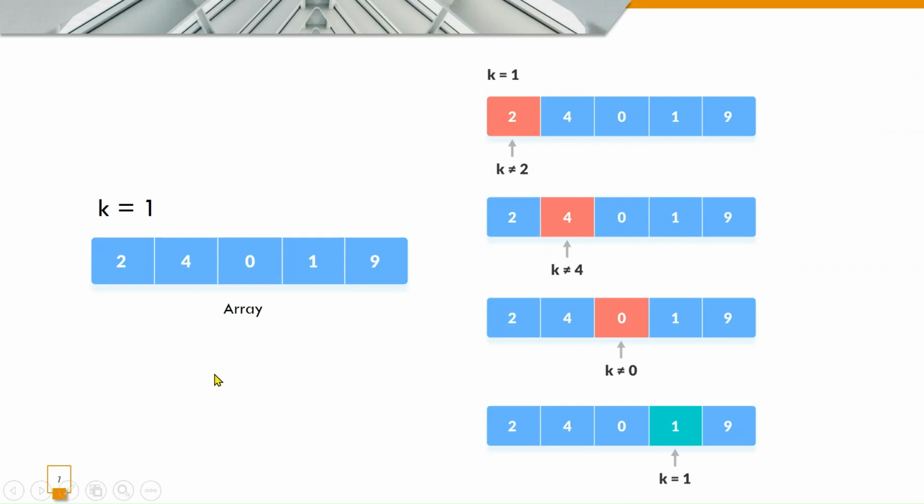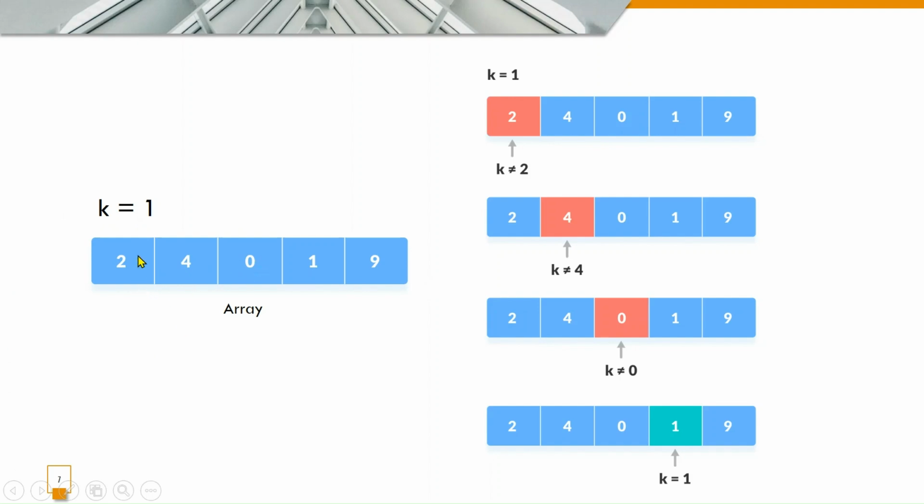Consider we have an array, as you can see here on the left side. This is an array of numbers, and there are 1, 2, 3, 4 and 5 values in this array, or 5 elements in the array. And we have been given a key which is equal to 1. If we are asked to search for a key, for example, key equals 1 here in this array, using the linear search, the technique is very simple.